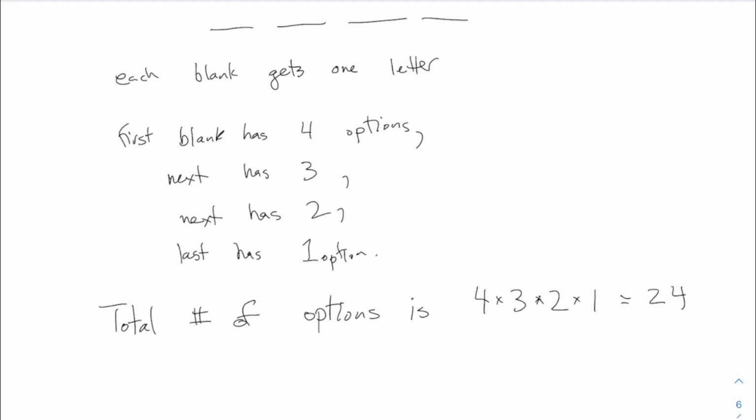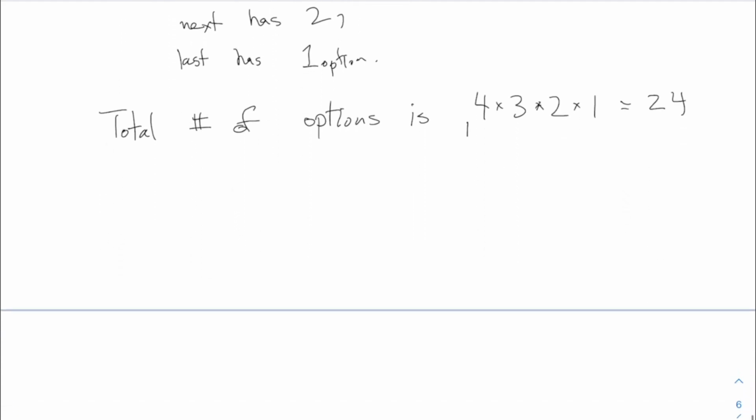Actually, there's a word for this mathematical operation. I heard somebody say it before. Yeah, this is called the factorial. I don't know if you've heard of this. The factorial operation means you start with one number and you multiply all the numbers together up to 4, which is what we did in this case. Or you could think of it as, I start at 4 and then I multiply all the numbers down to 1. There's a mathematical operation for that. This is called 4 factorial.